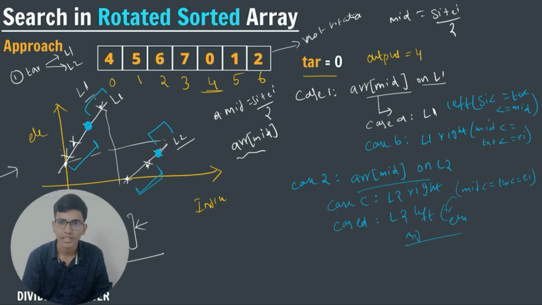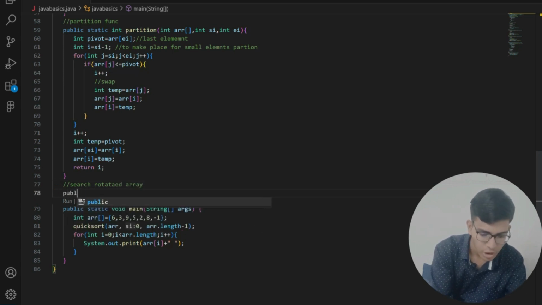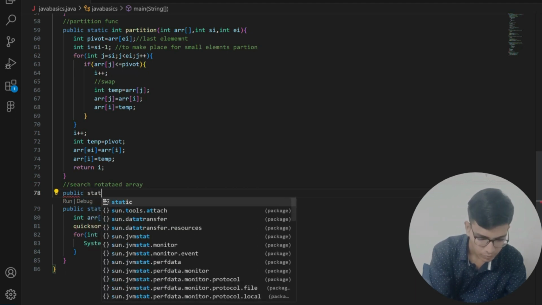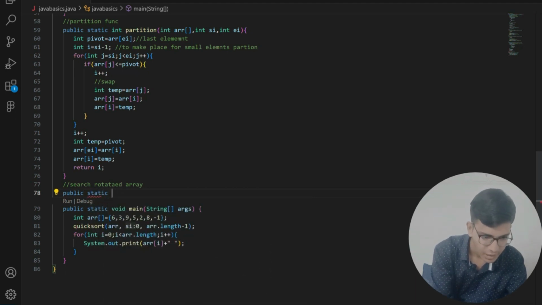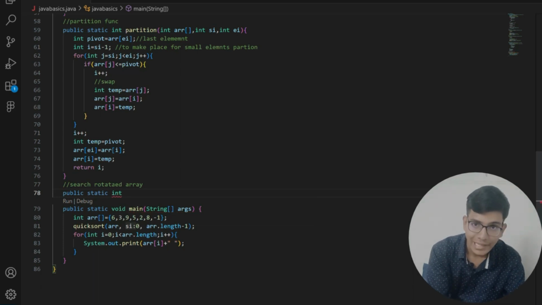Now let us code this thing. Let me create my function, search rotated array. I'm creating my function as public static int type, because I'm going to return the integer index.